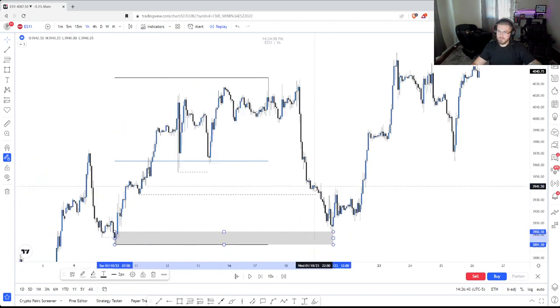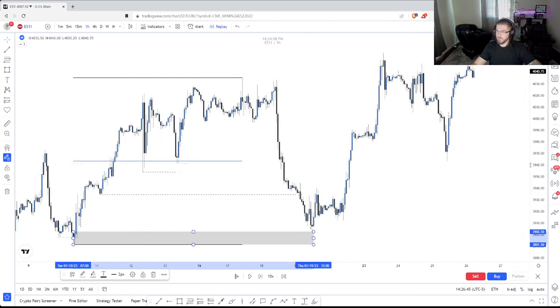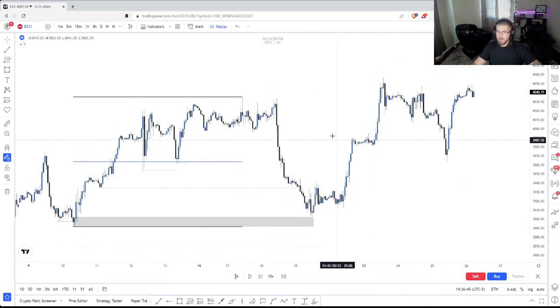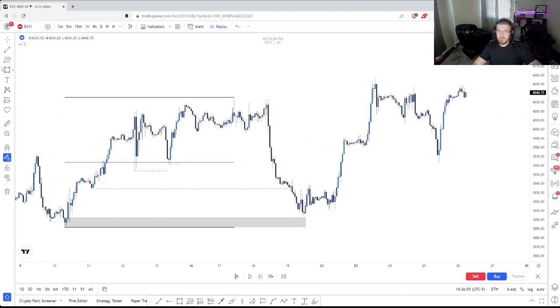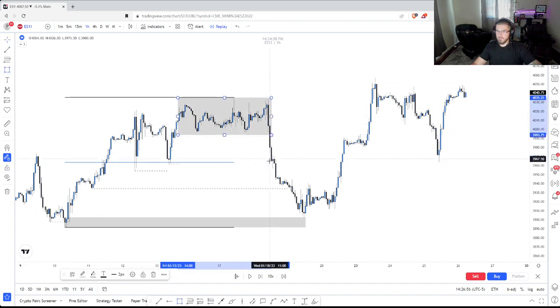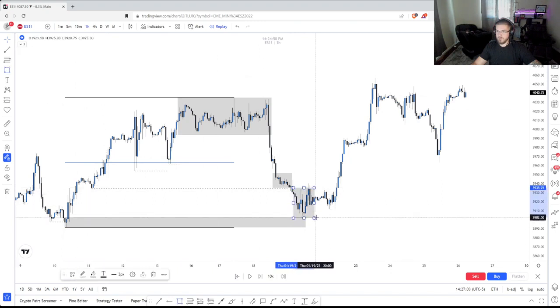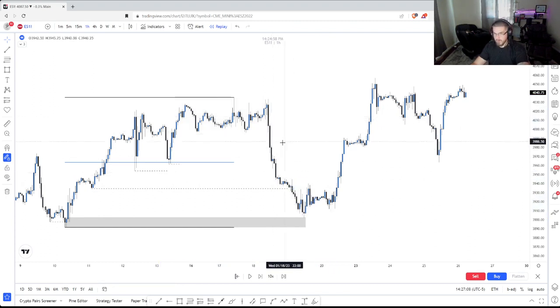So when we see this, and this goes hand in hand with market maker models. This in itself is a market maker model. It's very ugly, but it is, because a market maker model is an original consolidation, a run to support, aka liquidity, and then a smart money reversal, right? Now, not all of them are going to be pretty, and not all of them are going to be very easy to catch, but that concept is what a market maker model is.